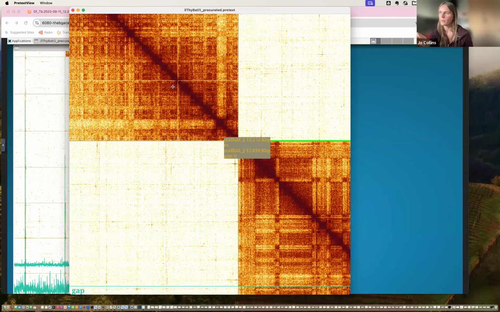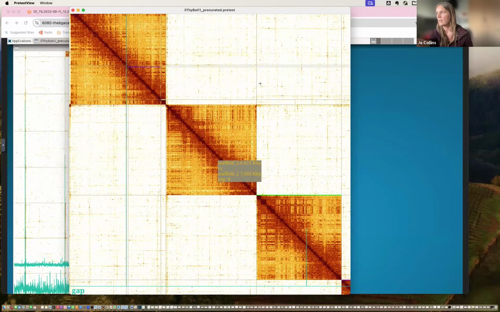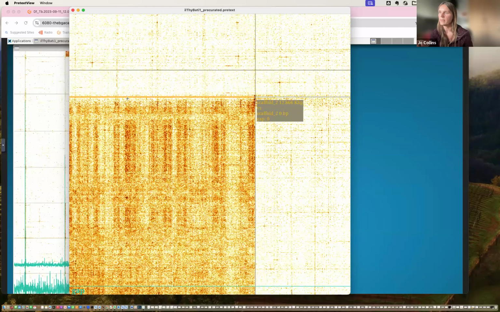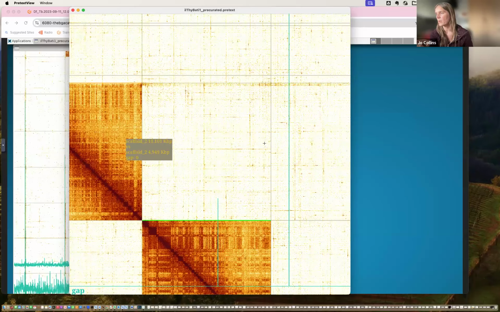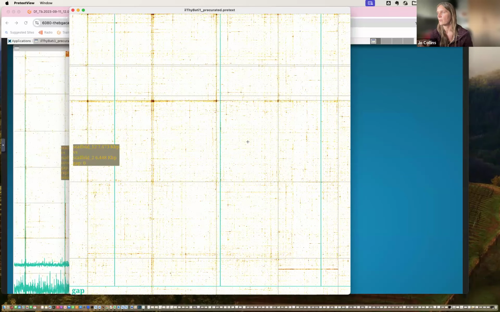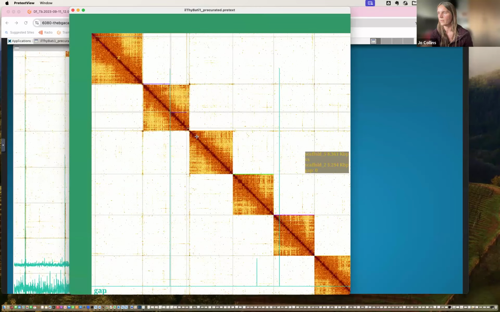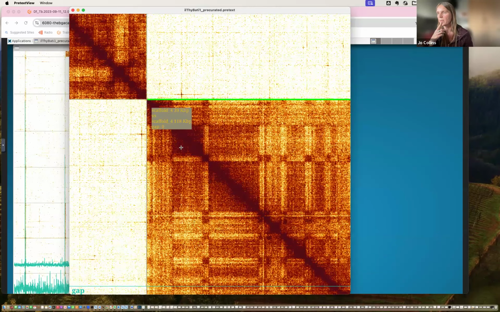It all looks good. I've got strong contact all the way through the diagonal, so I'm happy with the assembly that it is. This is what I was talking about with the telomeres lighting each other up, and also lighting up neighbouring telomeres, which is always a good sign. And then we're going to go across again to the shrapnel at the end and see if there's anything that wants to be part of this scaffold. No, it looks okay. In this case, it looks like what we've got, we're happy with. So we'll go down to the next one and repeat the process.